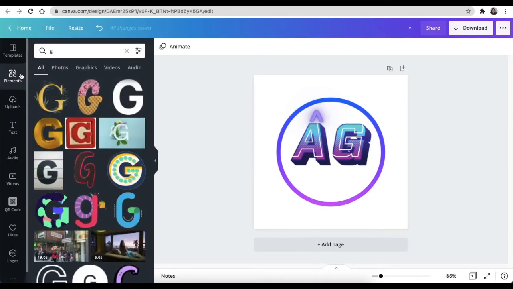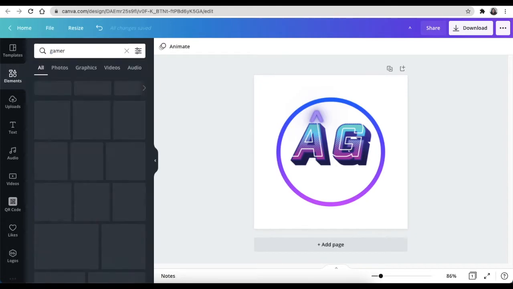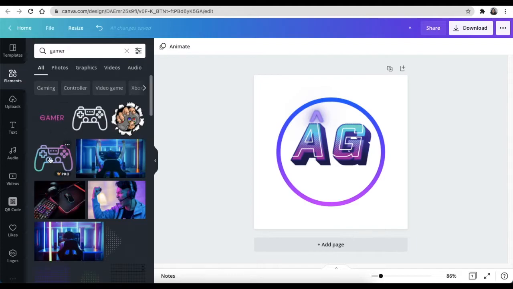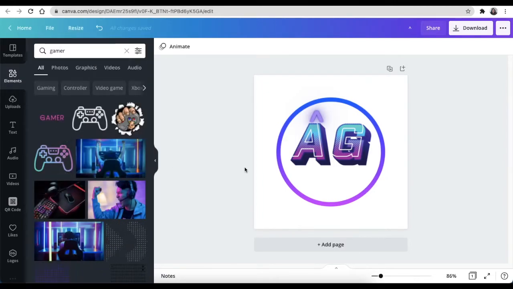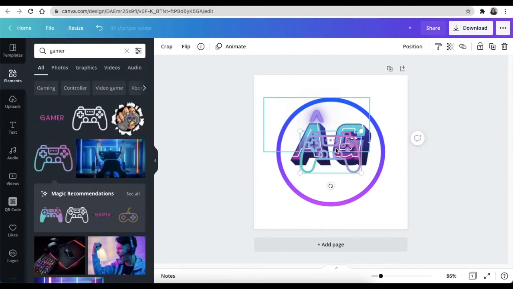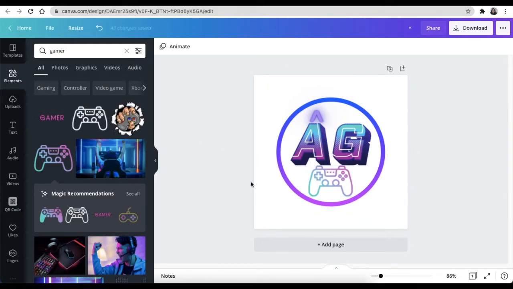Anyway, we're gonna go back to our elements, and now we're gonna look for a gamer piece, that nice piece that the boys use to play, the joystick. I like this one because it goes hand in hand with our logo, and you just click on there and add it. Control Z to undo that, and just click and drag it to the bottom of the page so that it fits the design, and you add it right there in the middle of the logo. And our 2D logo is done and dusted.